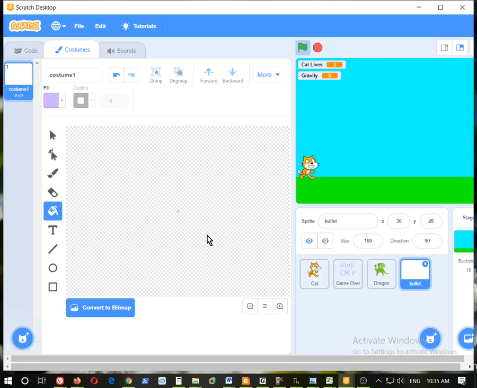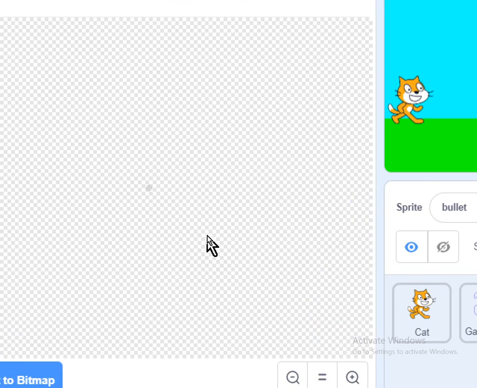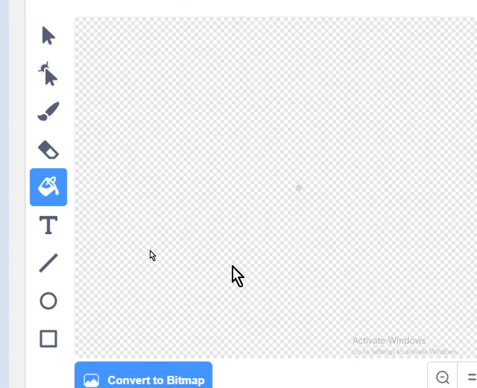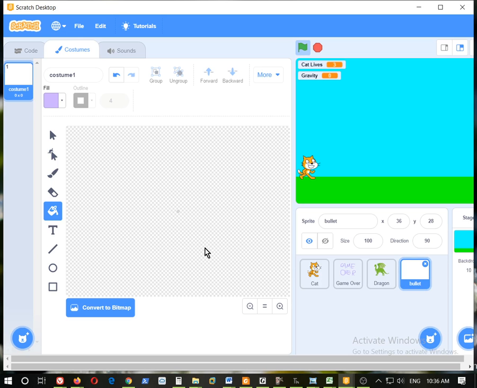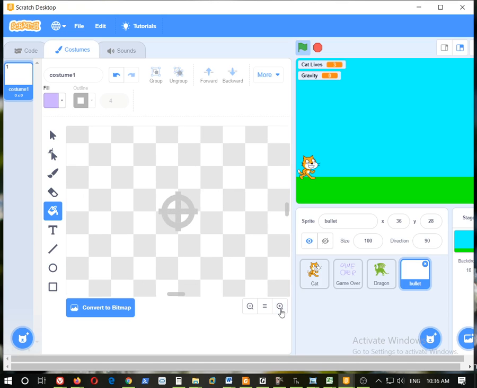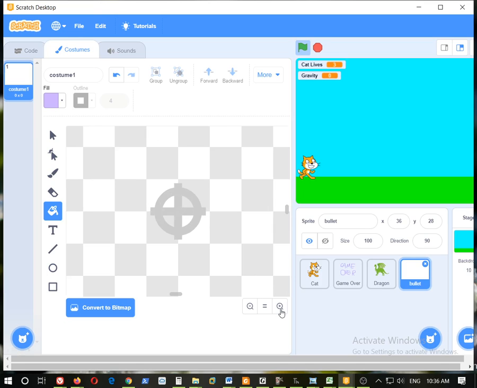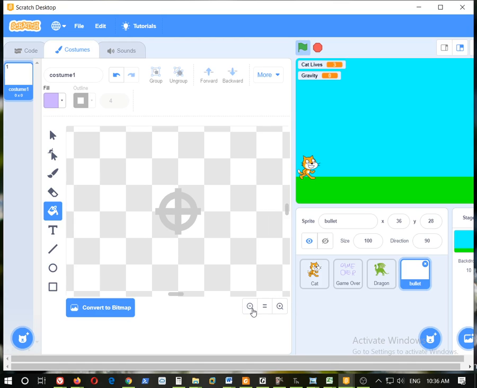Now, look very carefully. I know it's probably a little bit hard for you guys to see this, but do you see that there's a crosshair? Can you see that crosshair right there? It's like this gray thing right there. You don't see it? Okay. There is a crosshair right in the center of it. Now, if you have trouble seeing it, you can just press this plus button here. Can you see it now? Okay. There it is. Again, you can press the plus and minus keys in order to see it.